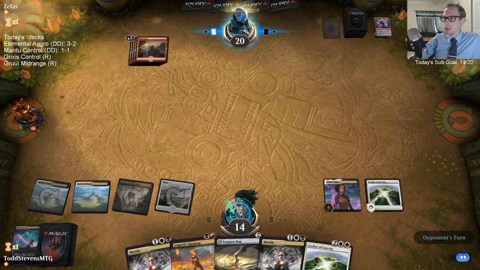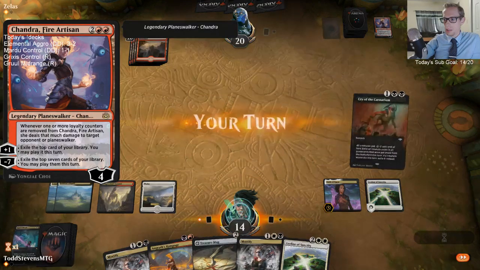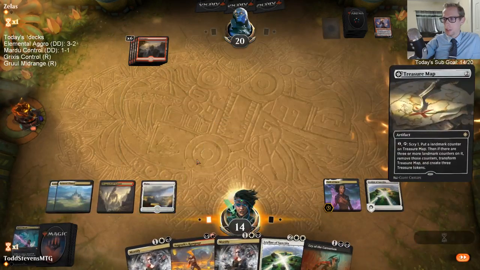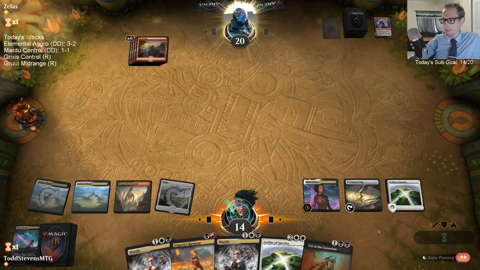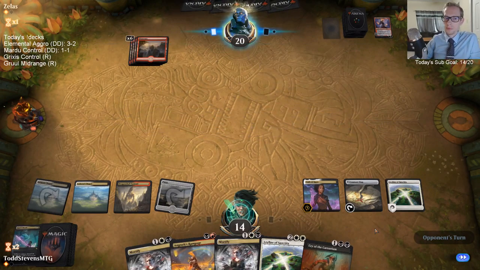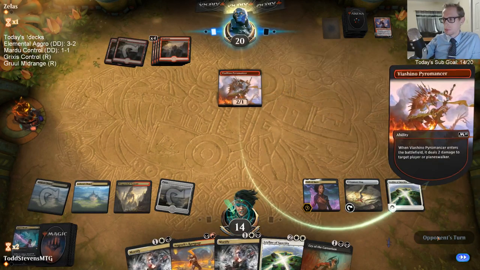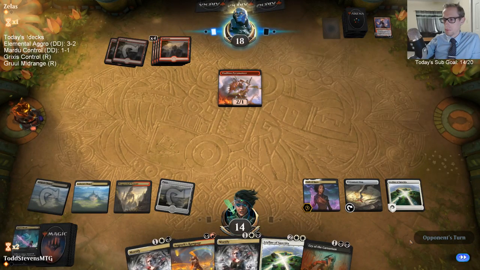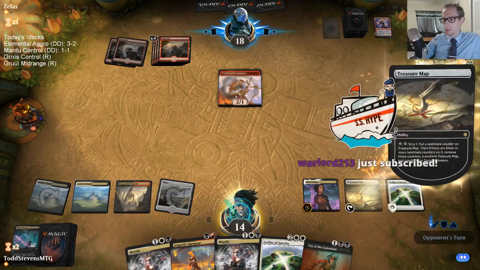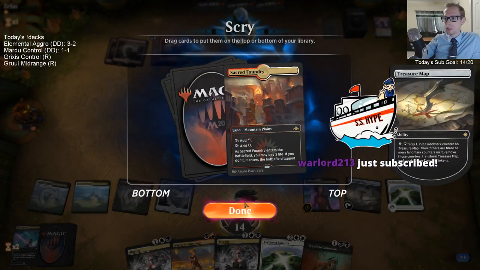Chandra's ability, whenever it takes damage, it has to do damage to an opponent or a planeswalker, and can't target this opponent, so it has to target a planeswalker, and Chandra's the only planeswalker on the battlefield. So we're definitely feeling safe here. The ley line was a big pickup, but we do have to win the game also.